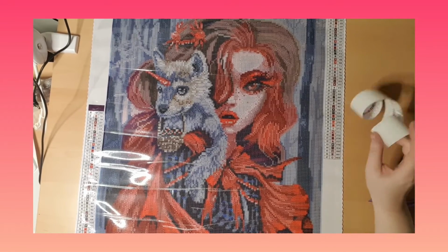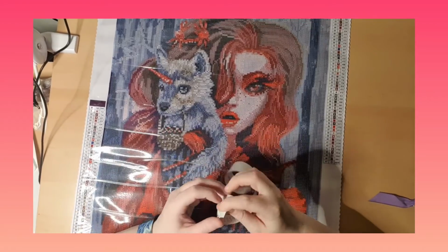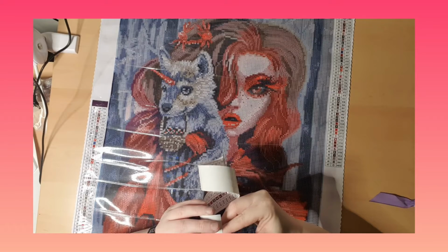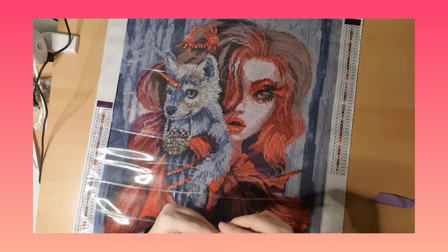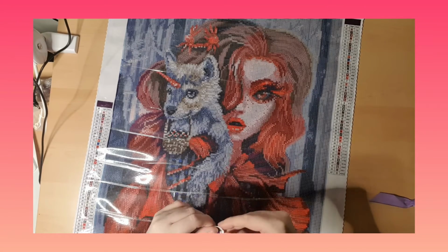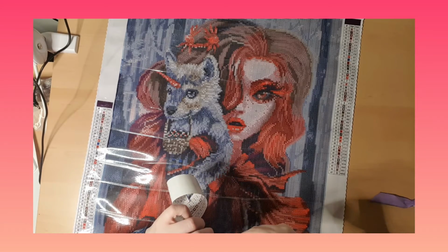It's like 47 colors. Yeah, it's 1 AB, and you get this sticker so you can cut it out, and I believe it's a sticker. It didn't feel like a sticker this time. Why? Okay, let's look. Let's see if they have changed it up to be not sticky.